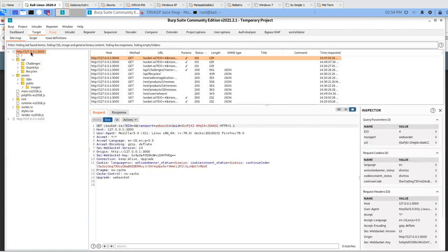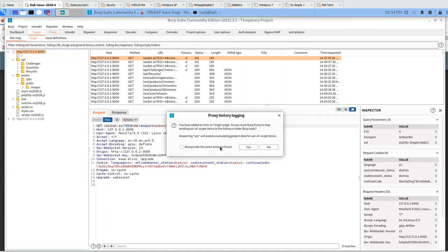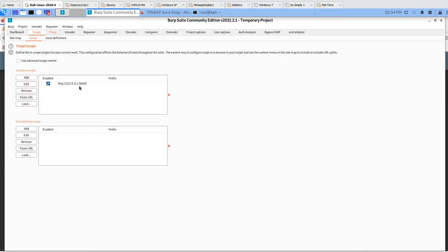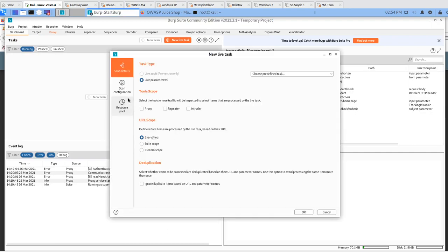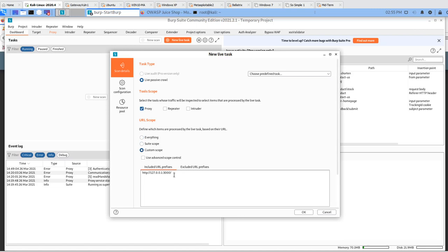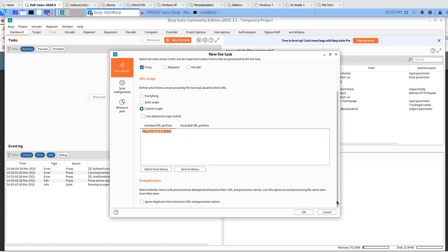So make sure you add your target to the scope. I'm going to remove it from the scope, and then add it to the scope. Click no here. So we have a scope now. We're basically telling it to only use this URL. Then go back to the dashboard. Let's remove this automatic scan option here and create a new scan option. Again, in the community edition, this live scanning option is not there. So let's use our proxy and do a custom scope. That should have our scope that we added automatically selected because we already have a scope added. Scroll down, there's nothing else you need to change.